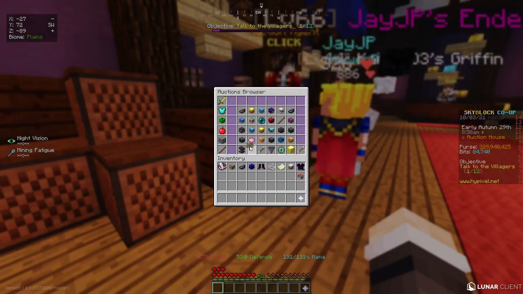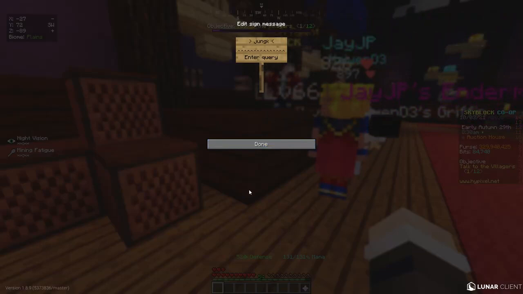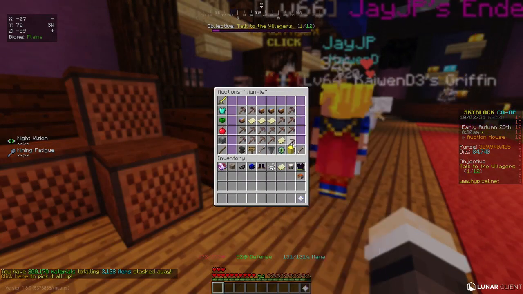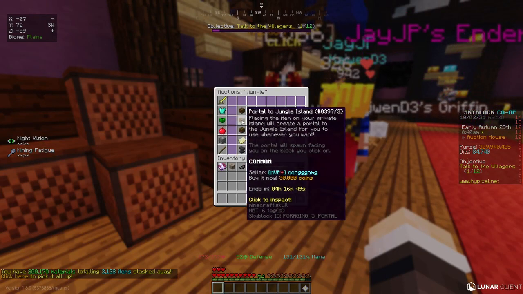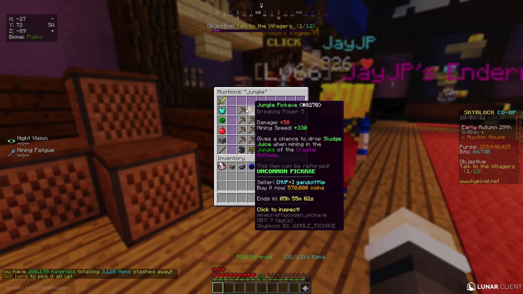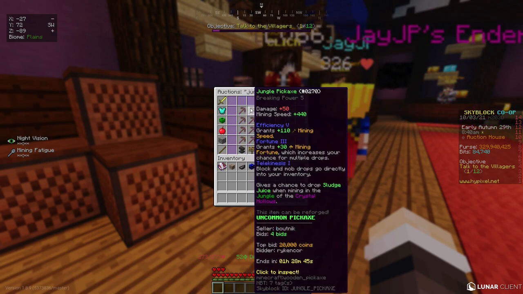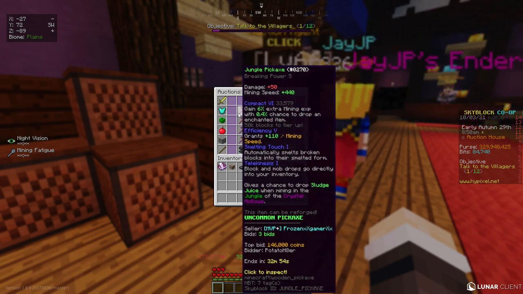So, as I mentioned earlier with these jungle pickaxes, basically how you get the money out of them is, firstly, you look at lowest BIN, you go to uncommon, and then you look at the BIN. Then you go look at ending soon. Basically, what you want to do is get a hold of one of these.